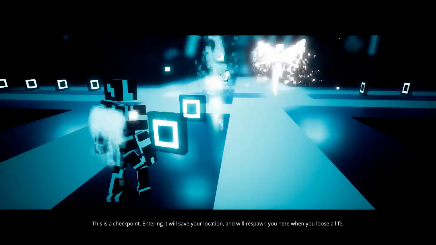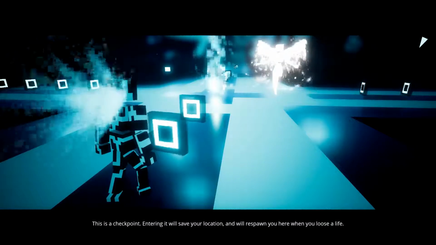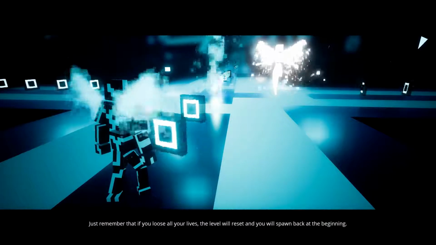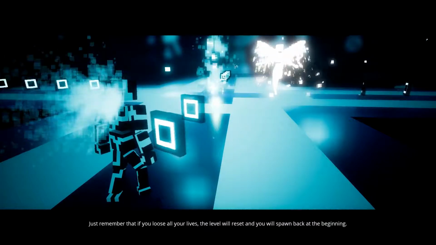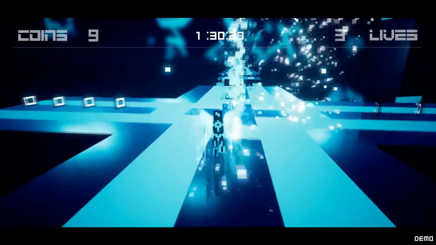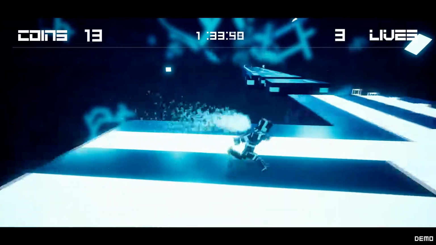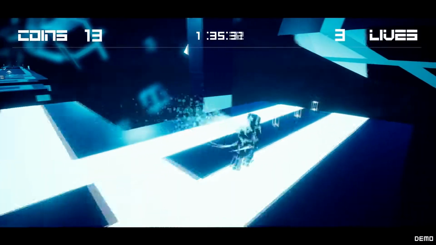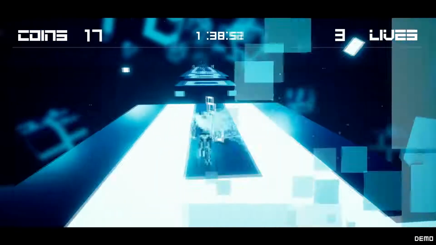This is a checkpoint. Entering it will save your location and will respawn you here when you lose a life. Just remember that if you lose all your lives, the level will reset and you will spawn back at the beginning. Good to know. Let's go ahead and hit that. Checkpoint reached. And yeah, apparently you can do all of the things during cutscenes, or whatever she counts as.